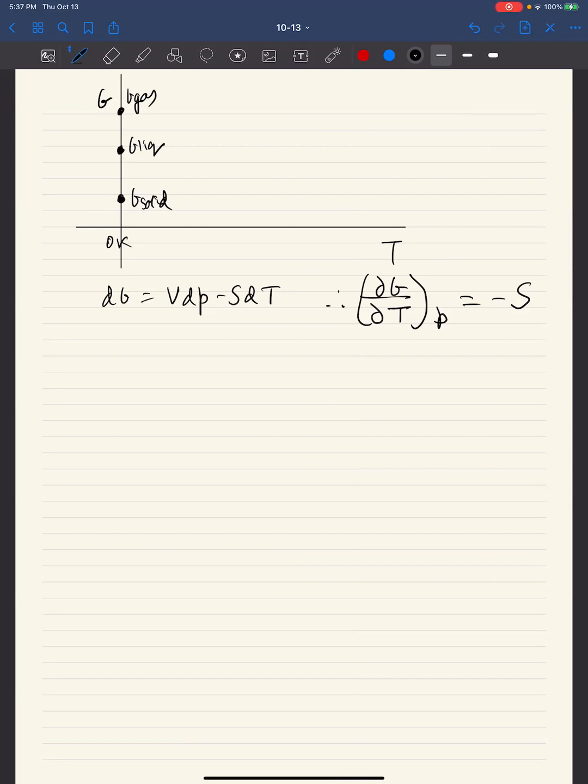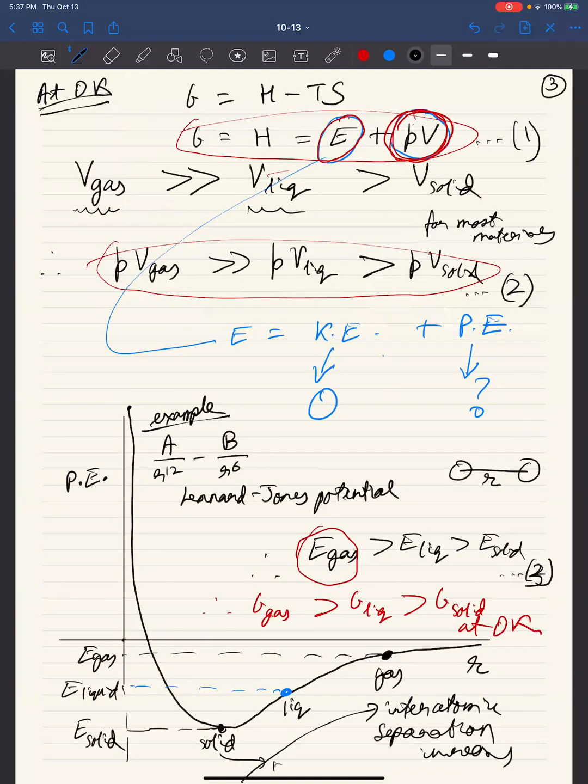Now this is the first time that we are actually going to use why a solid is at the minima. That is where solid forms. Normally you tend to have a face-centered cubic crystal. A solid at 0 Kelvin exists at the lowest possible energy configuration. A solid minimizes the potential energy by construction.